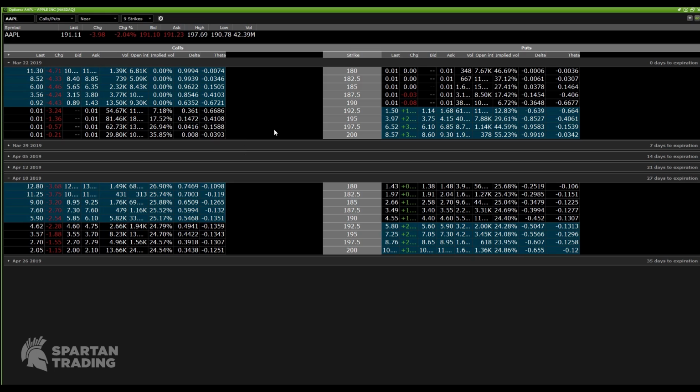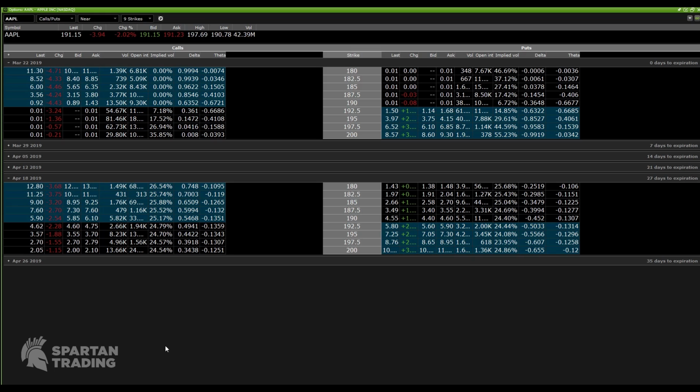So that brings me to the next thing to be looking at, which is the volume of the contract. If there's a high volume on those contracts, then a lot of people are interested in owning them. And if there's more volume on obviously the call side than the put side, then people are thinking that by that date, it can go higher than that strike. Vice versa, if there's more put volume, then they're obviously looking for that asset to be lower than the price at that date. So that's a little bit of options basics there.